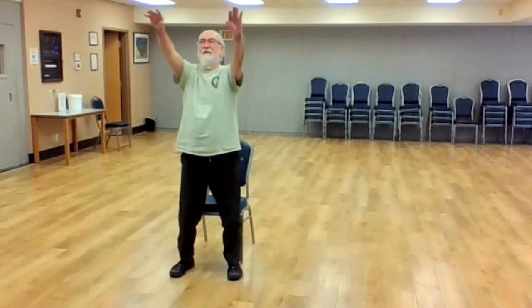So if you have a chair handy, take a break and sit down for a couple seconds. Okay, and we're going to do this in 3 movements. So the first movement, we're going to rock forward, get a little momentum going, push down and back. In the second movement, we're going to get off the chair slightly, we're looking straight ahead. And slowly sit back down, trying not to plop into the chair. And the third one, we're going to go all the way up. And push down and back.